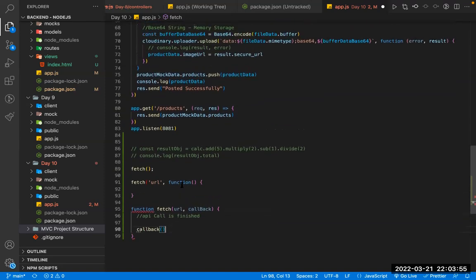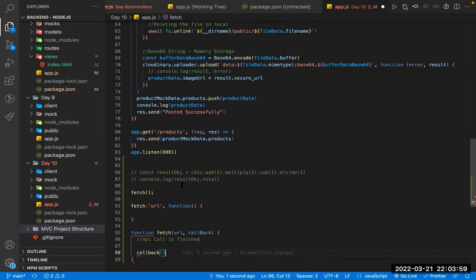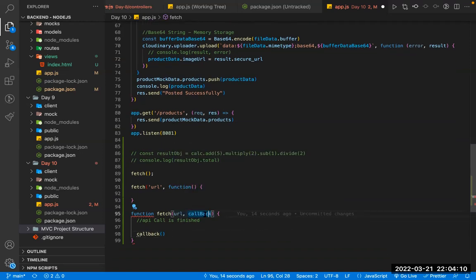So it's giving the responsibility of calling the function to another function itself. Got it? And you are passing it as an argument, similar to how you pass strings and numbers.